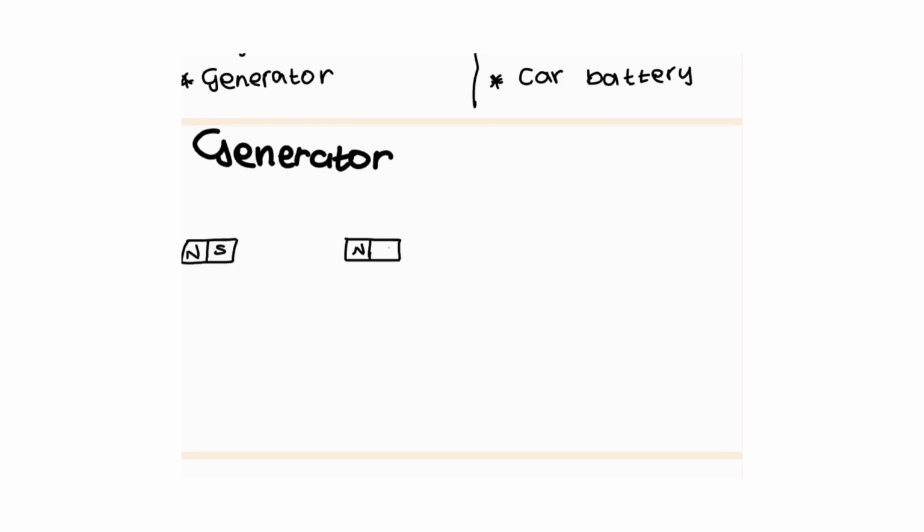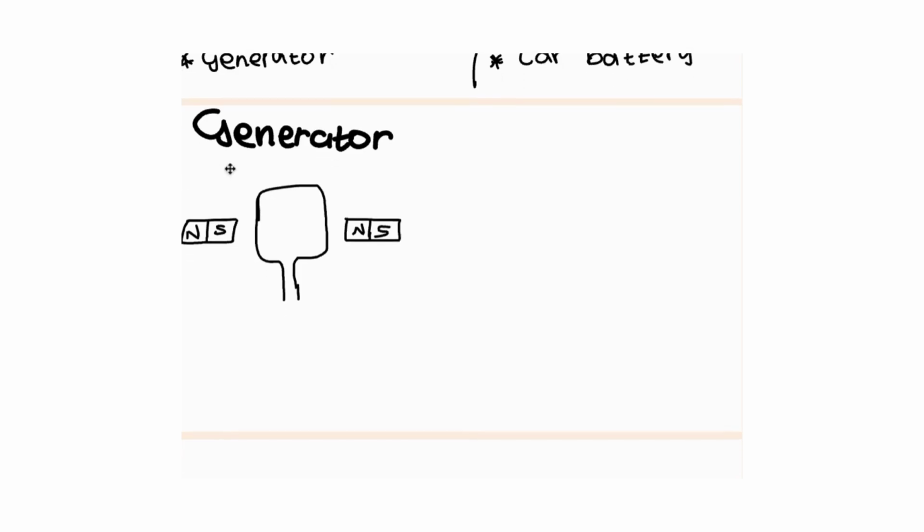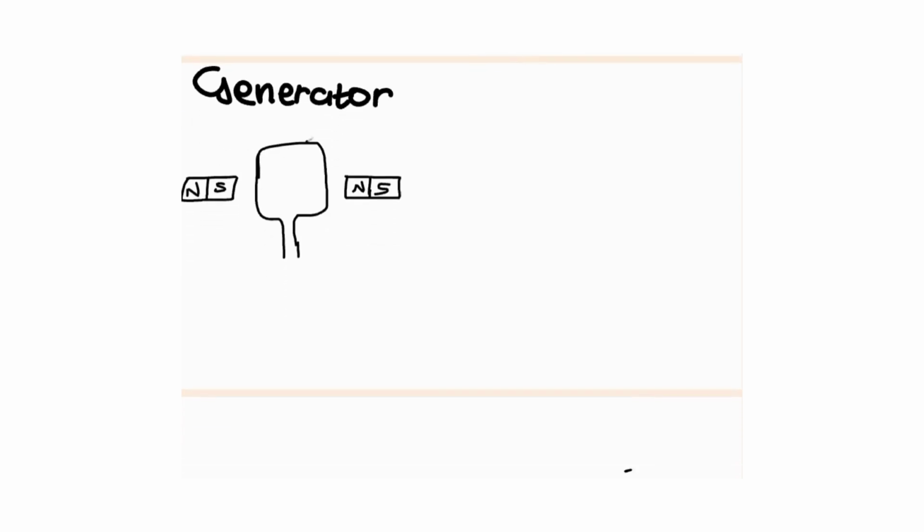Because we said we are going to have this coil in a magnetic field, it means the magnetic field would be as a result of the two magnets. And then because we say from mechanical to electrical, we need the coil. This one there represents the coil. This is the coil that we are going to rotate. Let's say it has a handle there. Well, this is not something that you should really know. Let's say that is the handle, and then we take the coil or the conductor, we rotate it.